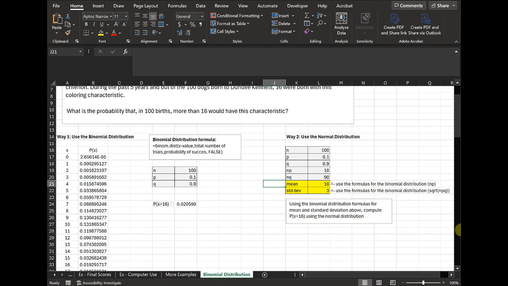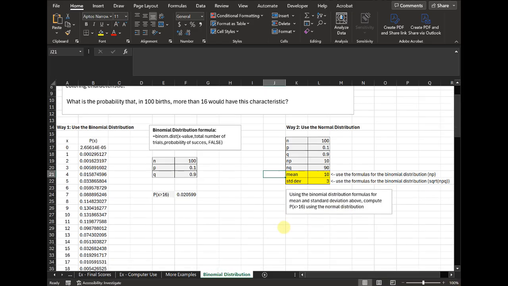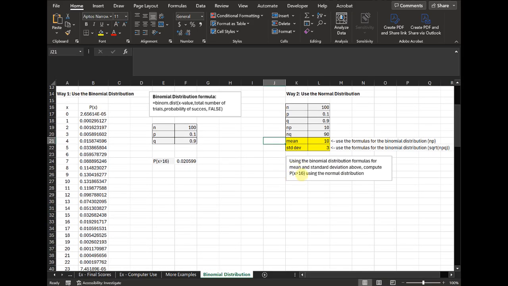Okay, so from here, we can really just treat this like the normal distribution. So we're going to calculate the probability that x is greater than 16 using the normal distribution, which means that I need to set up my graph first, right? So the first challenge I have for you is you've got your mean, you've got your standard deviation, you know that you want to find the probability that x is greater than 16. Can you draw what this situation should look like using the normal distribution? So maybe pause here and give that a try, hit play when you're ready.